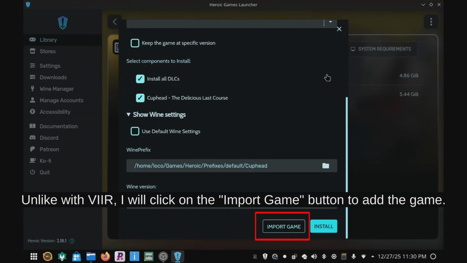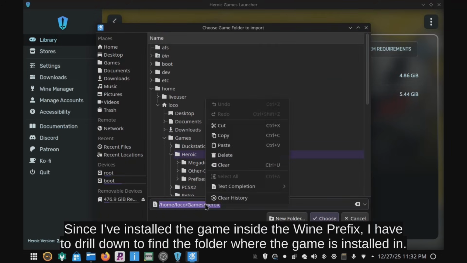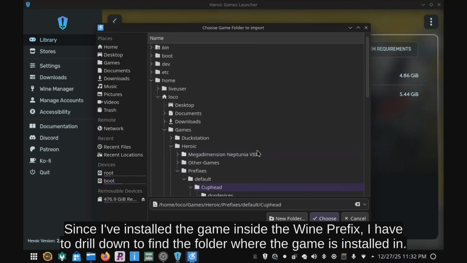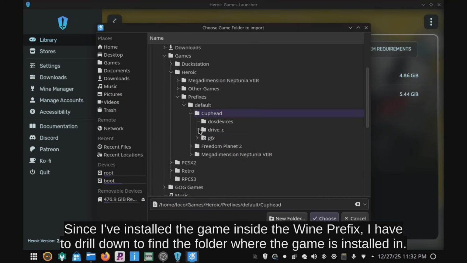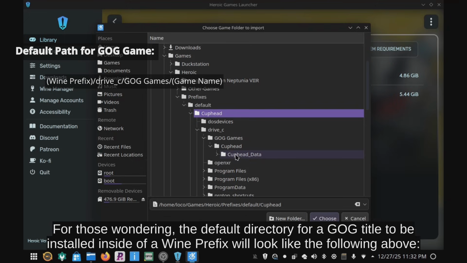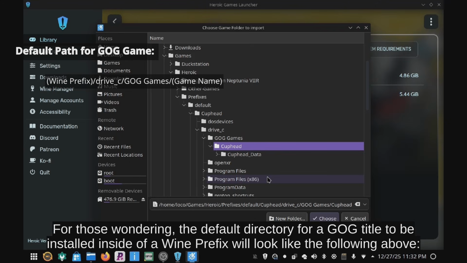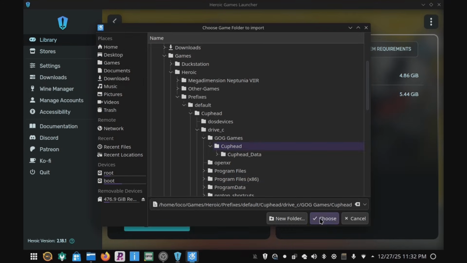Unlike with VIIR, I will click on the Import Game button to add the game. Since I've installed the game inside the wine prefix, I have to drill down to find the folder where the game is installed in. For those wondering, the default directory for a GOG title to be installed inside of a wine prefix will look like the following above.